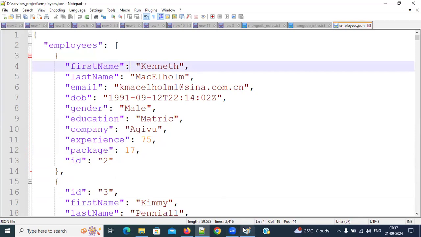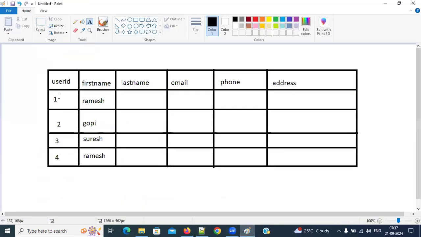In relational databases, the ID comes as 1, 2, 3, 4 like that. But in the MongoDB database, the ID is generated automatically, as underscore ID. That is an object format, but no need to worry about that. By using that underscore ID, we can recognize each and every record independently. Understand, everybody? How we store in relational databases, and how we store in non-relational databases?